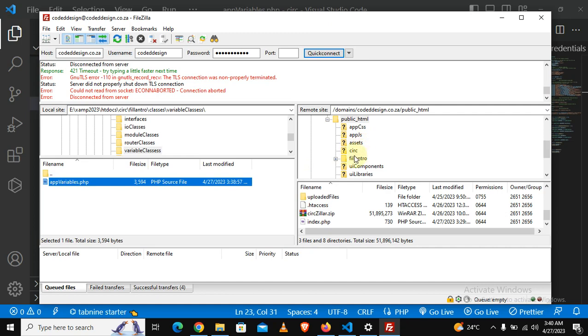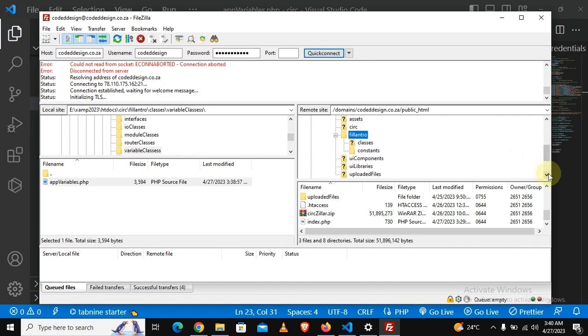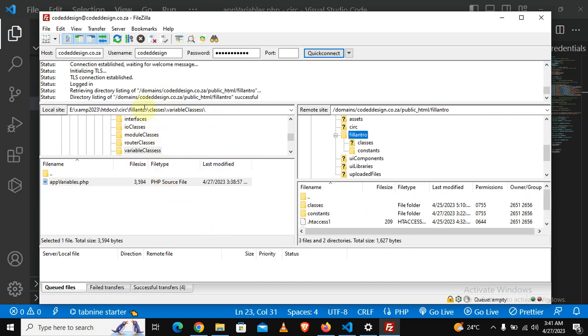Okay, so I'm going to do the same thing this side, and look for Philantro classes. After classes, I'm looking for, I'm sorry for my slow computer, but I'm navigating to this same directory, because as you can see, this is the same thing. This is the local version of the application and this is the online version.